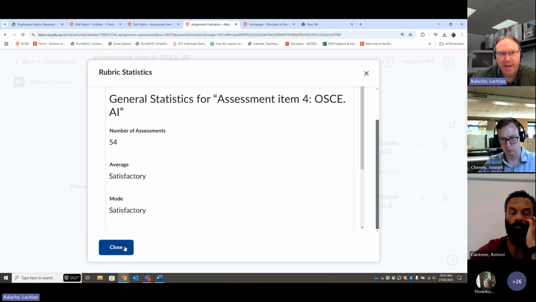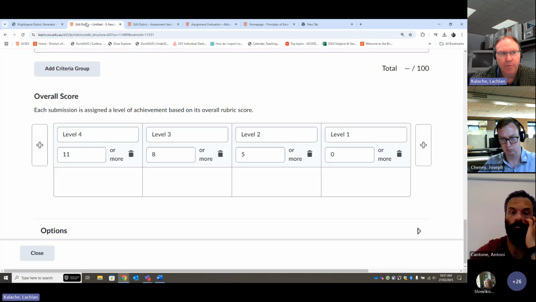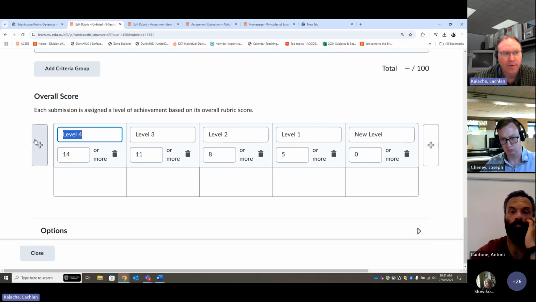But that's only going to happen if, when you're building the rubric, you spend the time defining the overall score area. It's very important so that you can get that top-down spread of the grade distribution. So in this case, we've been marking out of 100, so I'm going to need 5 columns. So I'm going to add another column in and then define HD through to fail and what those values are, for example. So you're going to need to figure out the numbers.